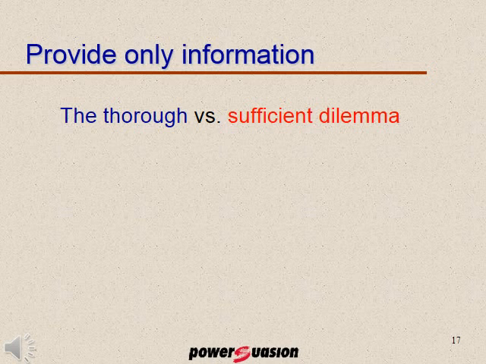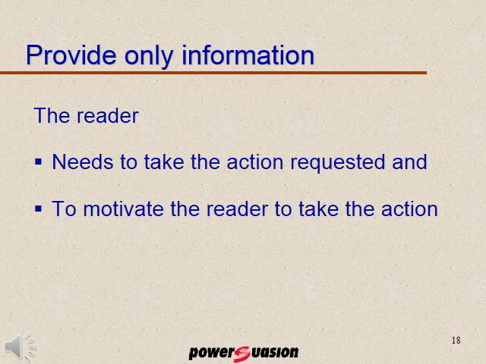So it's a good moment to take a step back before you send something and ask yourself, have you provided enough information for the reader to be able to take the action you want? In conclusion then, make sure you provide only the information that the reader needs to take the action requested and to motivate the reader to take the action. These are critical elements, otherwise it's very difficult for the reader to accomplish what you request.